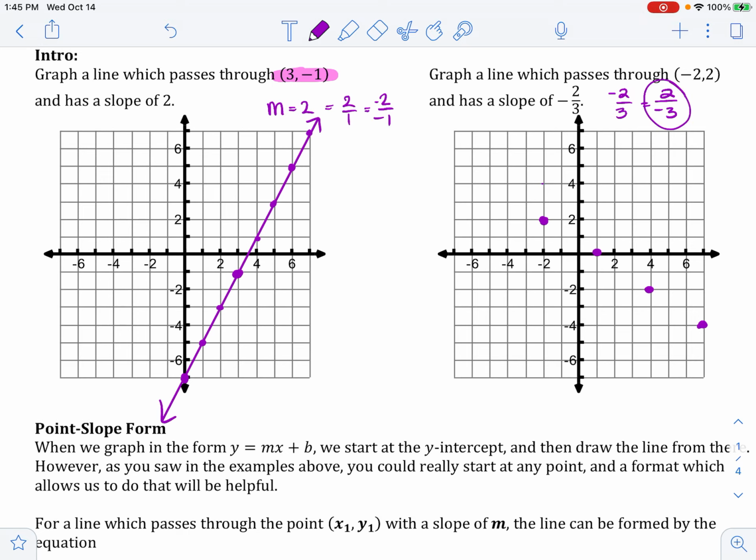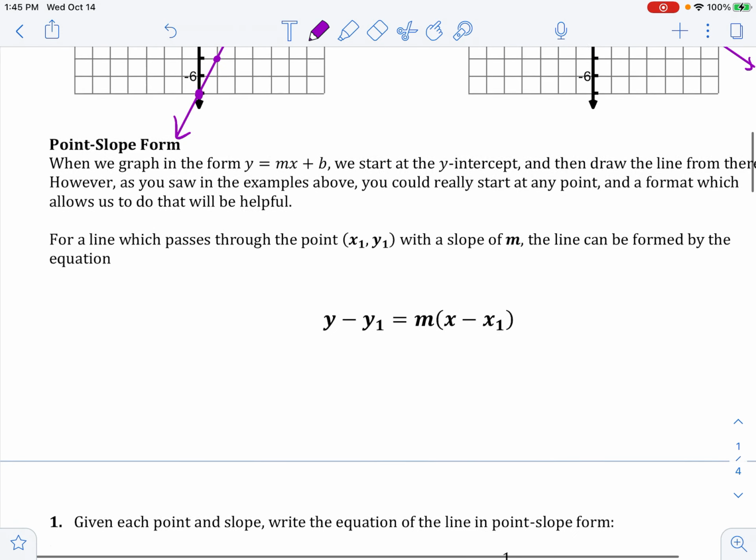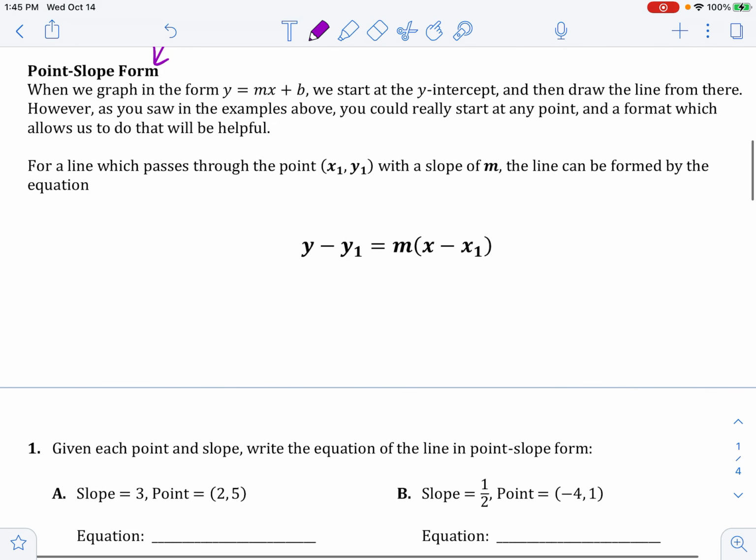And then let's look at this one right here. That one's the up 2, left 3. Connect those points, and there is your line. I could do a quick check once again. The first one is a positive slope line, and I was supposed to have a slope of +2, so pretty sure I'm good there. Second line has a negative slope, and the slope was supposed to be -2/3, so I feel like I'm good there too.